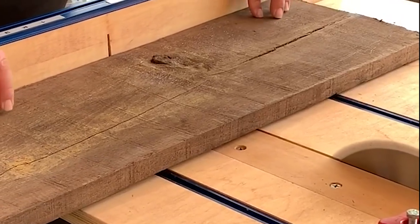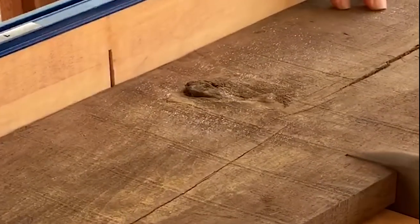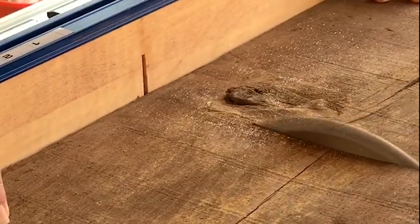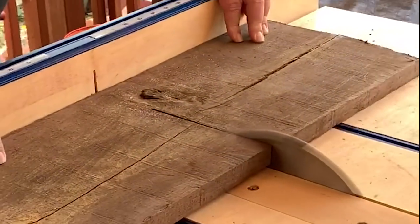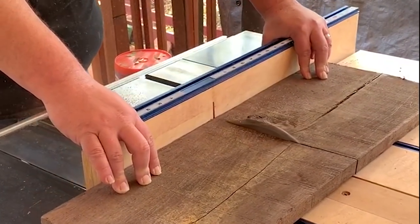Okay. So the first thing we need to do is we need to prep the wood to be able to put it together. This is an old piece of walnut that I had that I'm going to incorporate in a couple of the boxes. And you see there's some stress in the board right there, so I had to back it out and make the cut.